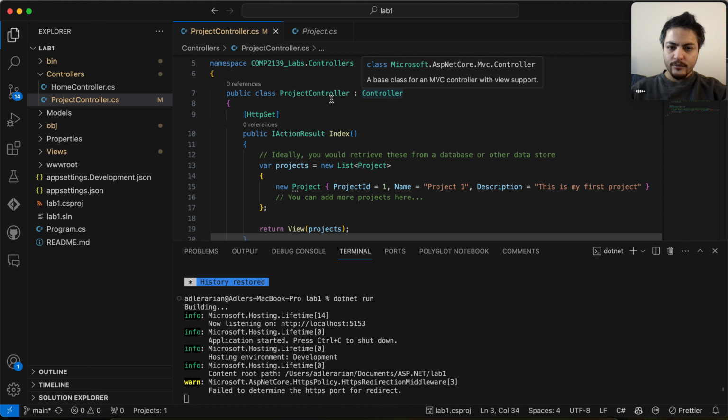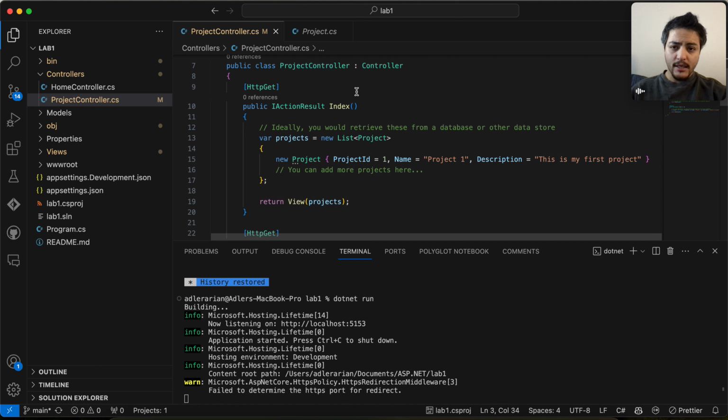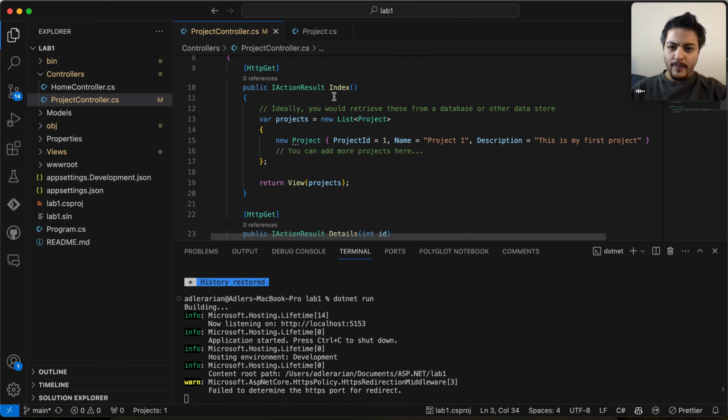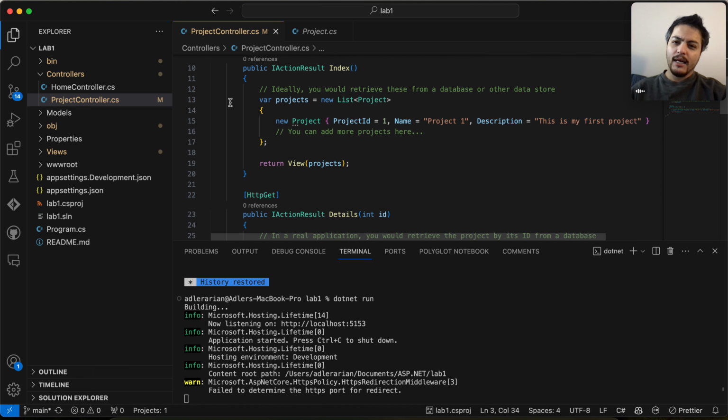Controller. Basically, we are inheriting from the controller and making another new controller, which is the project controller. Inside, we are going to have one HTTP get for the index, which is the default, and here we need to make a connection to our models, and from there to call and fetch our data.